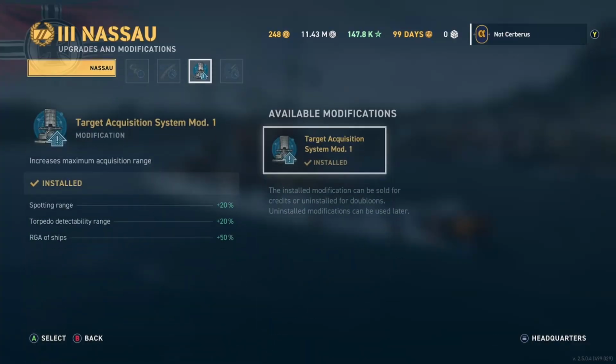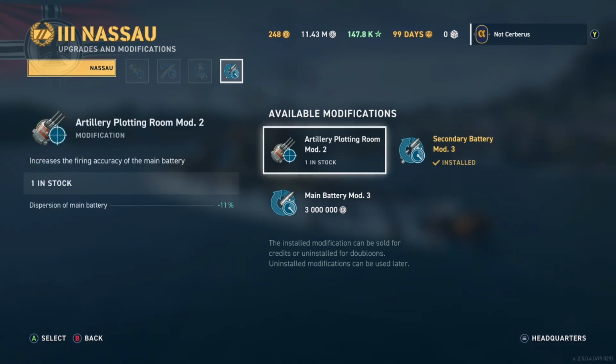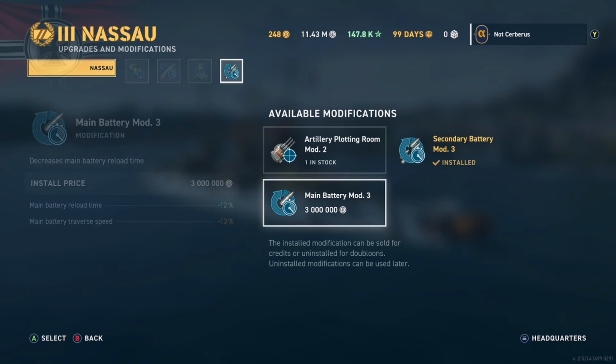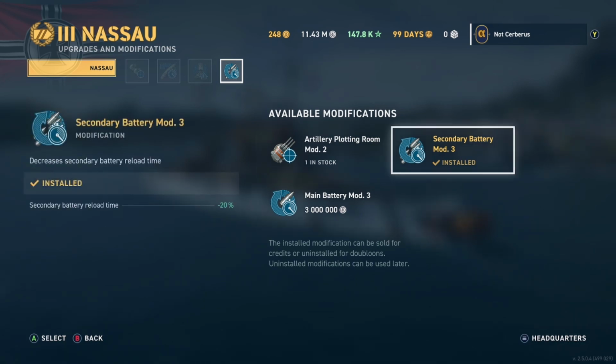Target Acquisition, well, that's the only one in this slot. And I've gone Secondary Battery Mod 3, although unusually for a non-American ship, she does get access to Artillery Plotting Room. She's also got access to Main Battery Mod 3 as well. Bear in mind that these ones are 3 million a piece, so to fully upgrade this ship with all particular modifications, it can be quite costly. I think it's in the region of about 6 million, 5.5 maybe, somewhere around there.